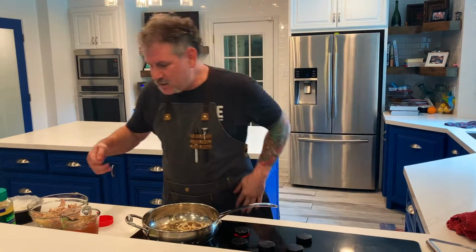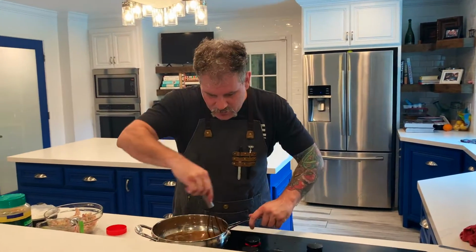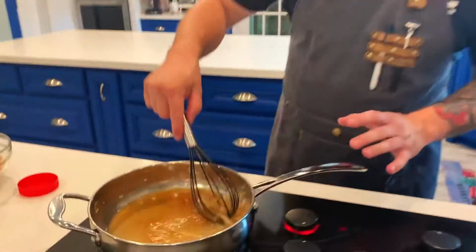So this is going back on. I have about, let's call it a cup and a half, which I'm only gonna start with about 3/4 of a cup of chicken stock. And that's gonna bring everything down to where we need it. And this is just gonna reduce, it's gonna accept all the flavors of those onions and the garlic.